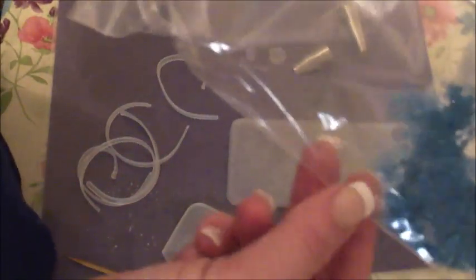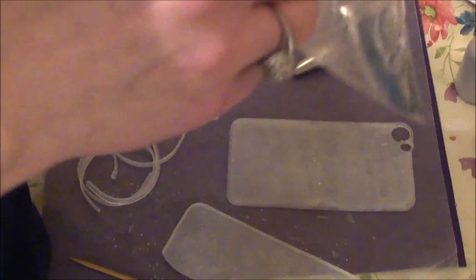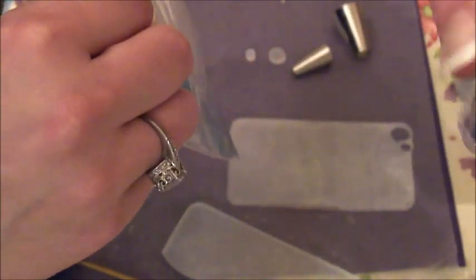And then I have four different bags of glitter. This one is, I have no idea the name. I just ordered a bunch of them a while back and put them in these cute little shakers. And so I just dumped some in this little bag. I save these bags, by the way. If you're a soap maker and you order supplies from a lot of places, you'll get a sample of a mica or whatever in these plastic bags. I don't ever throw these away. I just stick them in a drawer and I use them for different things when I'm making soap. So that's an idea if you want to do that.